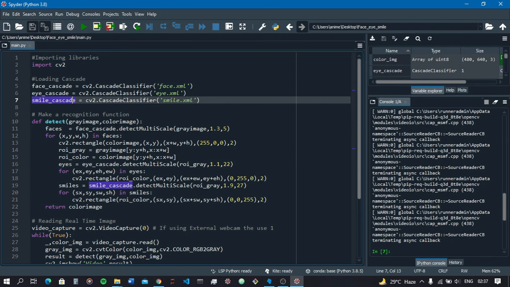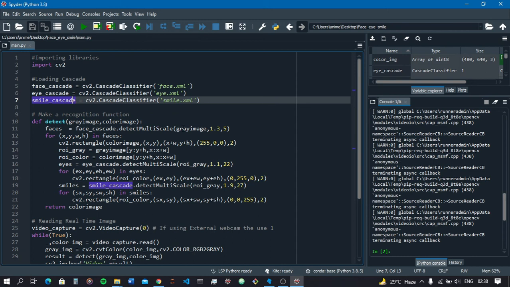Using these cascade features, by adjusting the scaling factor and minimum neighbor, I got the face coordinates, and then I loop over the faces and plot the rectangle in the color image.